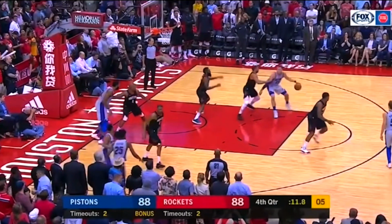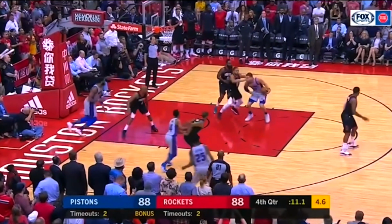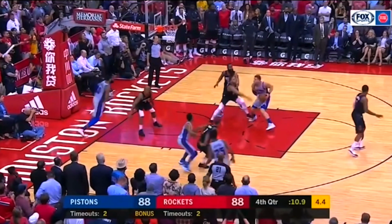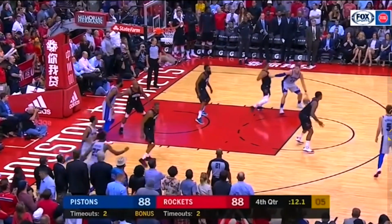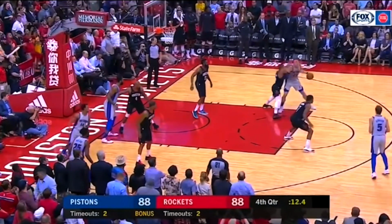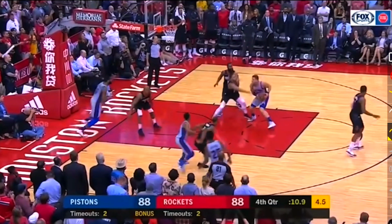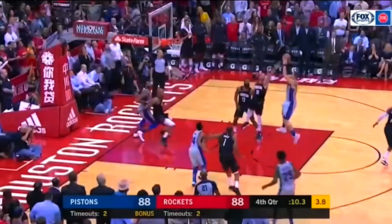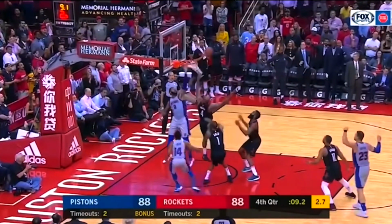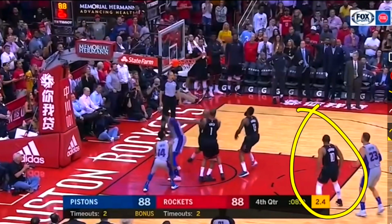However, now what we're going to see is a quick body in. He keeps his chest strong, and now that is a little bit of a push-off by Blake Griffin. And because of that, now if a ref was able to see that in a youth league, they would definitely call that a foul. But because of using his chest to keep Blake Griffin at bay, using his chest a second time, now Blake Griffin is forced not to be able to attack the rim, but by now going up on one foot and shooting that shot, which is a very inconsistent shot, especially for him, and he of course airballs that shot. That is very good defense by PJ Tucker.